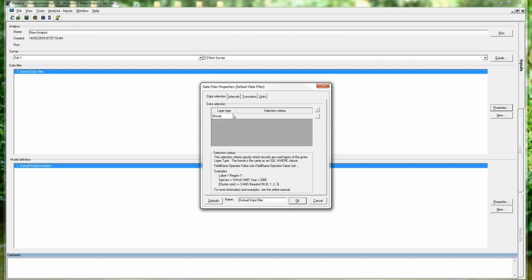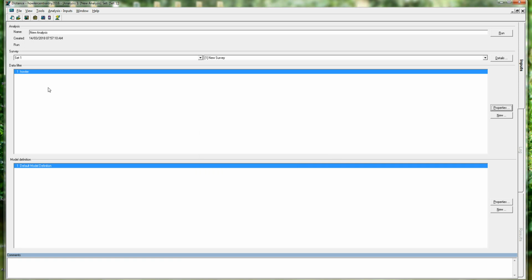My data filter in this case is an observation, and it's species equals red howler monkey. It's always good to name things in Distance so that you know exactly what it is you're doing. I'm just going to name that howler, so that's my data filter.